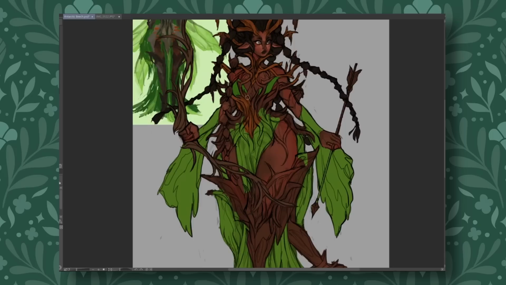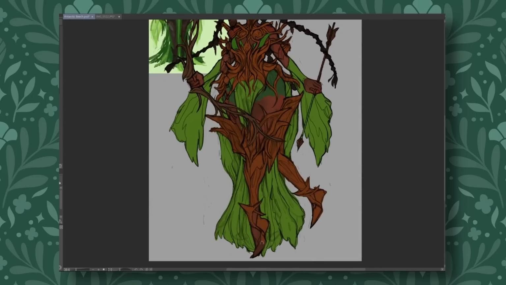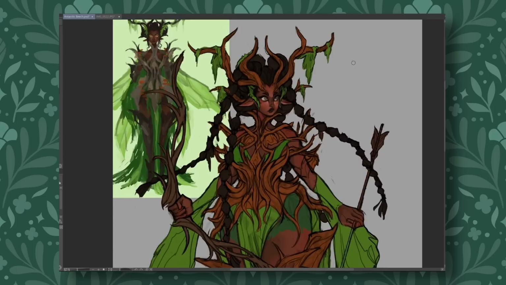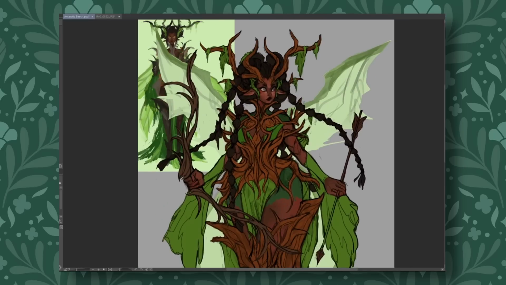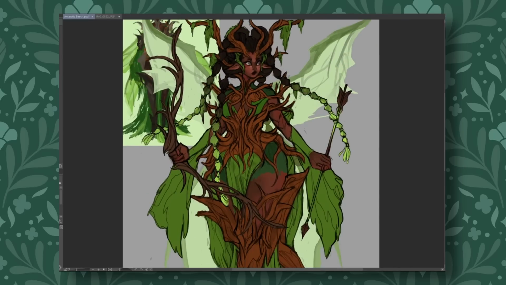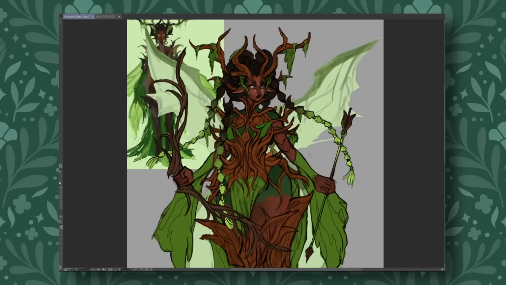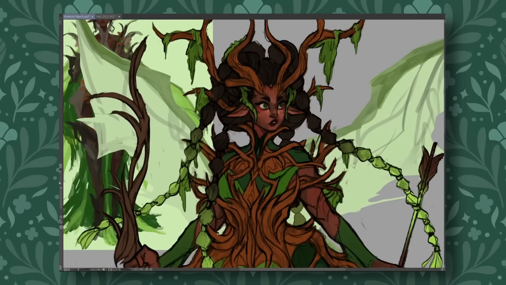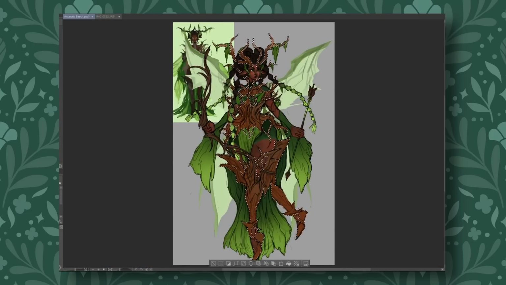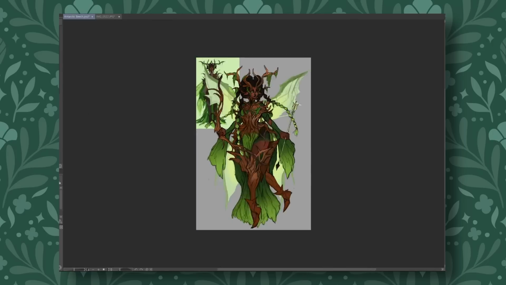And on that same ethereal note, I also gave her glowing green eyes, a glowing bow and arrow, and glowing wings, because since trees and leaves get their energy through photosynthesis, I wanted all of my fairies to have a connection with some kind of light and basically base their abilities on some kind of light magic. I think it would also be cool if the light magic gave their powers some kind of accelerated plant growth ability, so whenever this character shoots an arrow at something, whenever it hits, it begins growing leaves and vines super quickly, and they can even be used to capture an enemy rather than actually harm them or something like that.